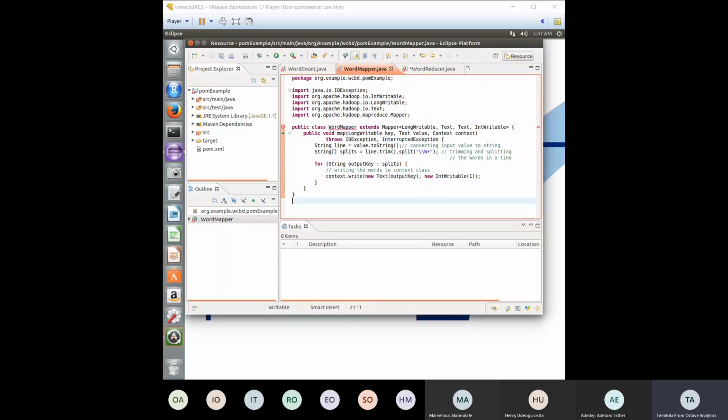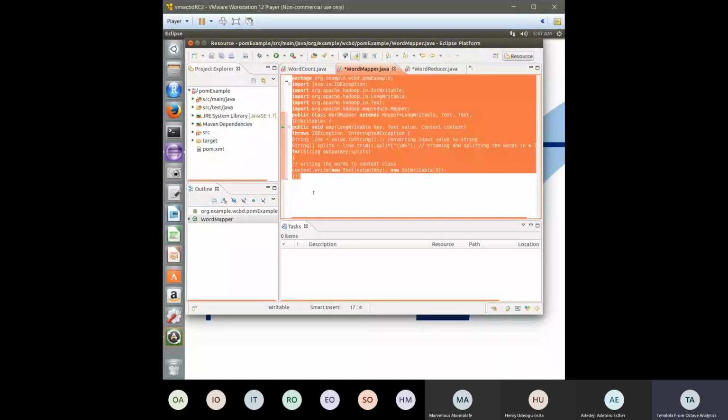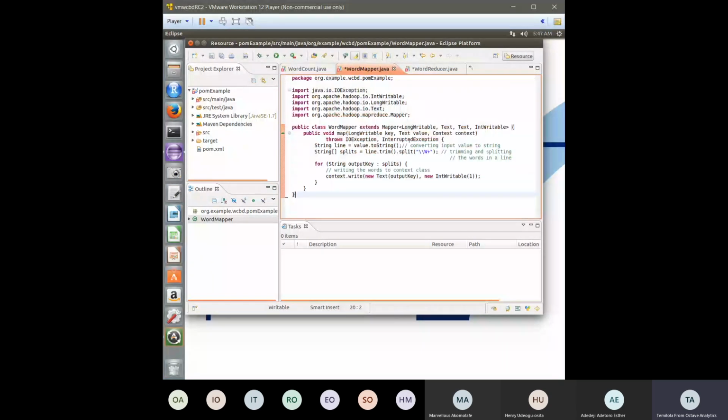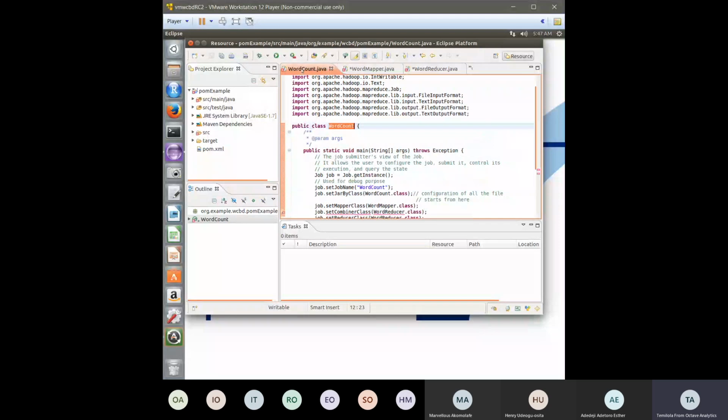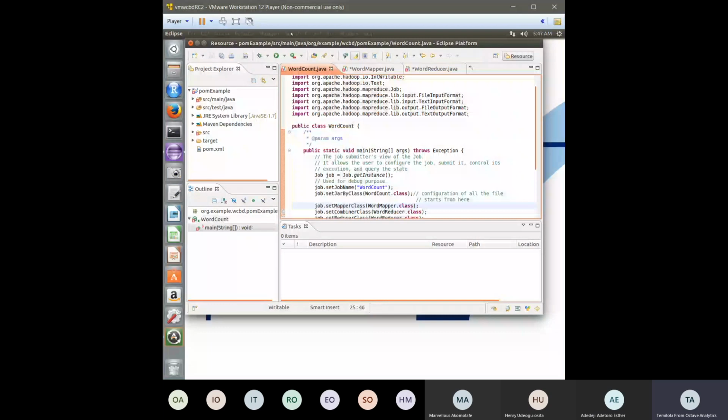Okay, so everything seems fine now. I'm going to rebuild this. Then the next thing is my word count class. Yes, everything should be fine. Then what I would do is update this.